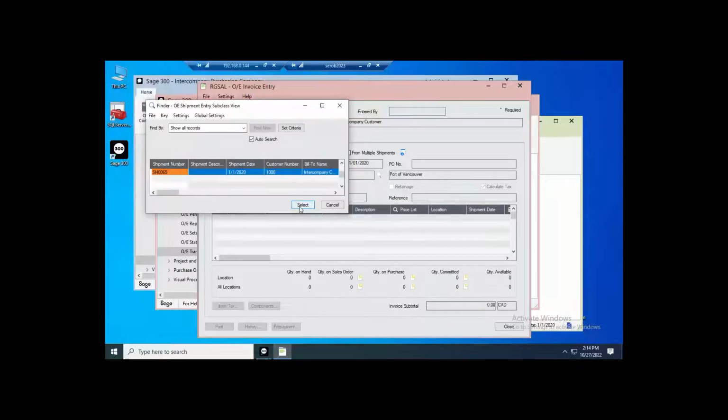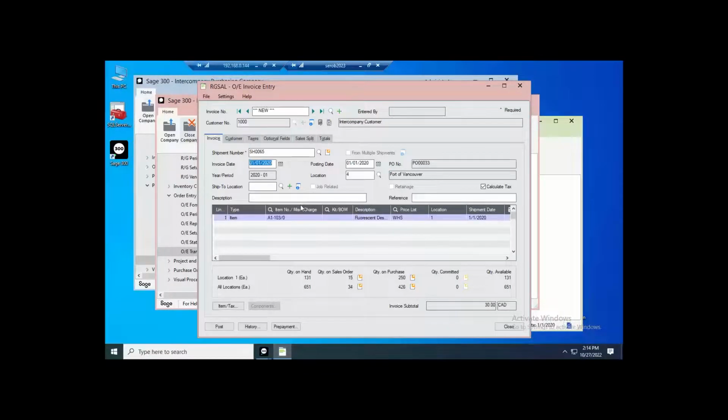Select the shipment. And based on this shipment, I will create an invoice. When I post the invoice, immediately the corresponding invoice will be created in the linked purchasing company.